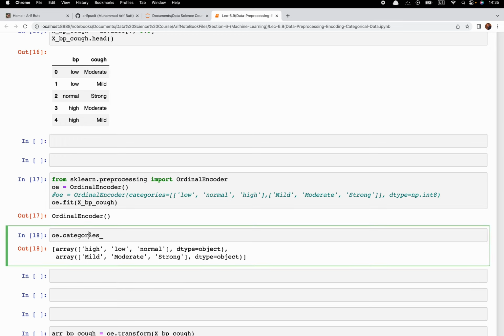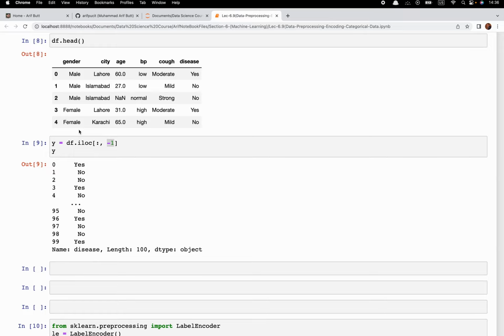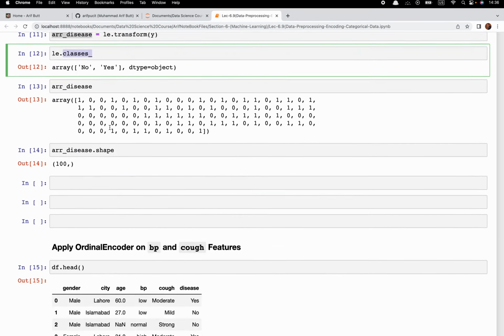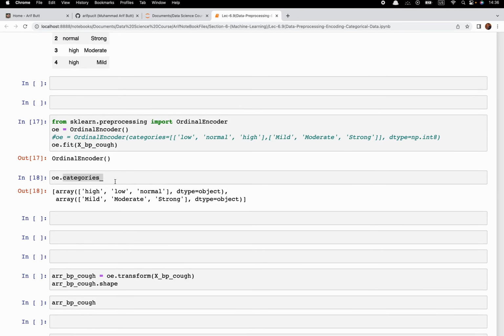Remember this categories attribute: in case of label encoder we have the classes attribute, while in case of ordinal encoder we have this categories underscore attribute. And note that for the blood pressure column, the categories are high, low and normal, and they are of course sorted alphabetically, H and then L and then N, and they will be assigned integer values 0, 1 and 2.